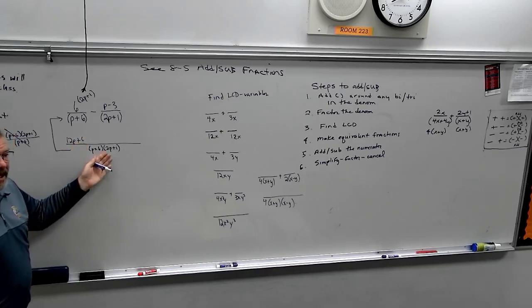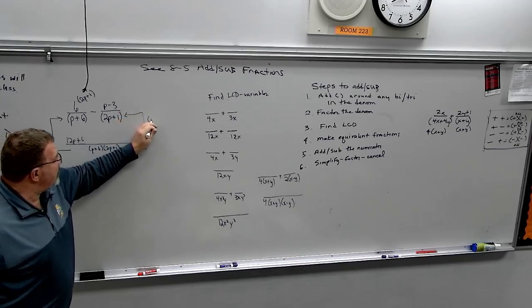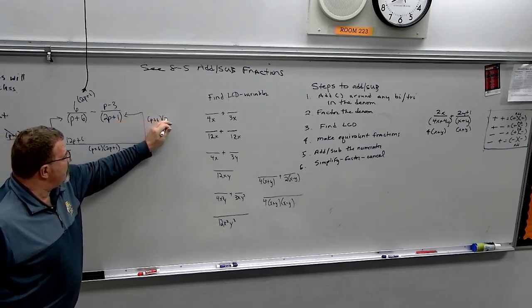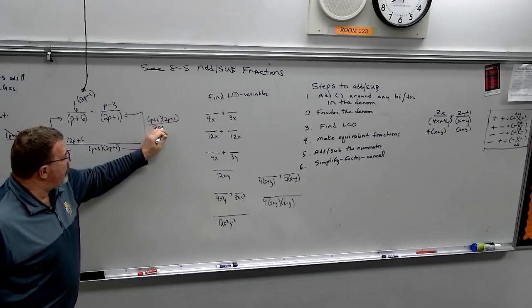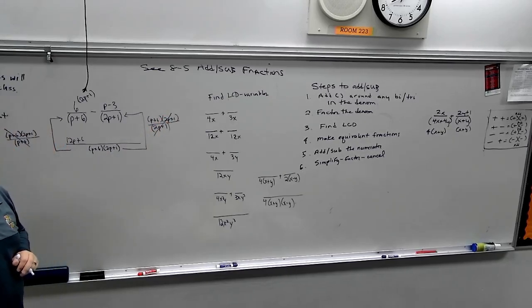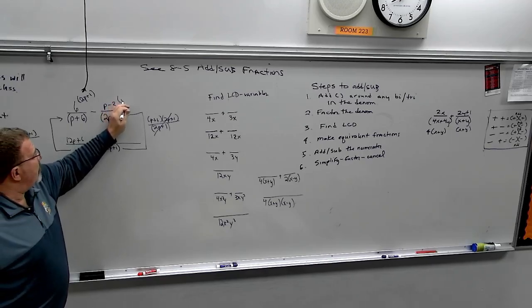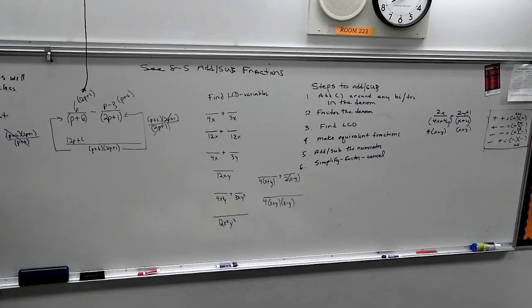Now we do the same thing on the other side. I'm going to take this divided by that. P plus 6, 2P plus 1, divided by 2P plus 1. What am I left with? P plus 6. Those cancel, correct? Oh man, I chose a bad example, but we're going to do it. Okay, this would be like tomorrow stuff.